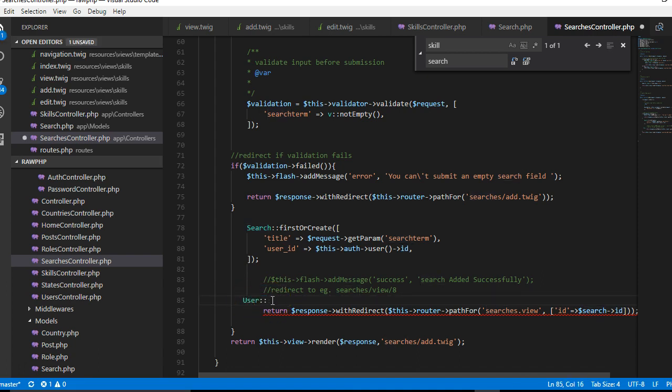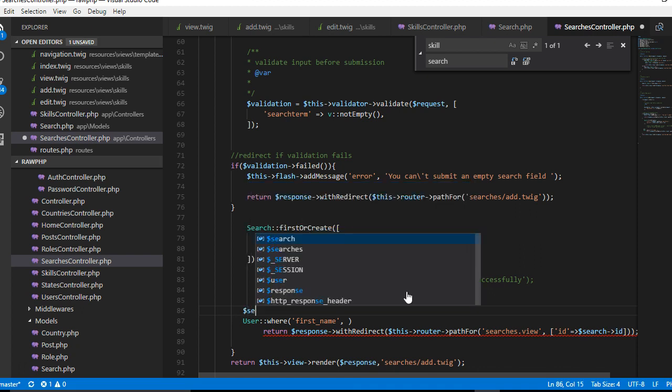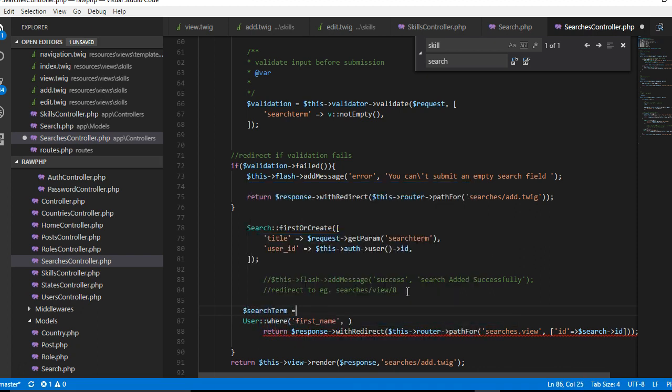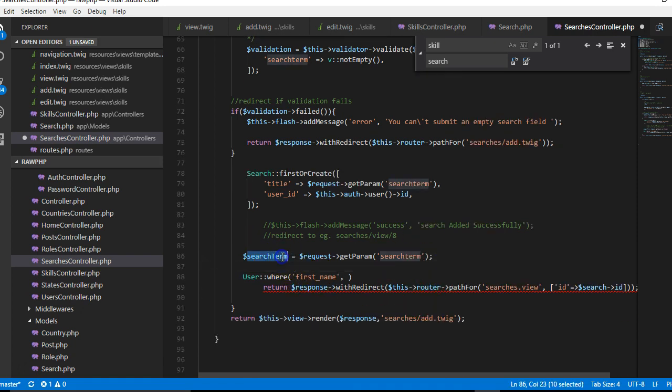Search users where the first name is the same as the search term. That's the search term we're getting from the form, and we're just gonna search this with it.